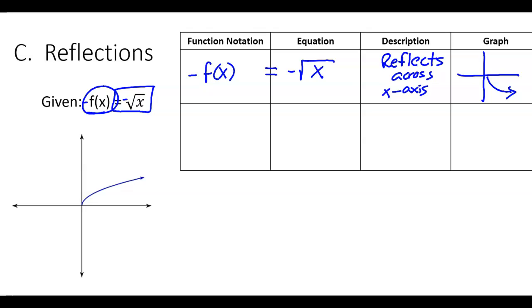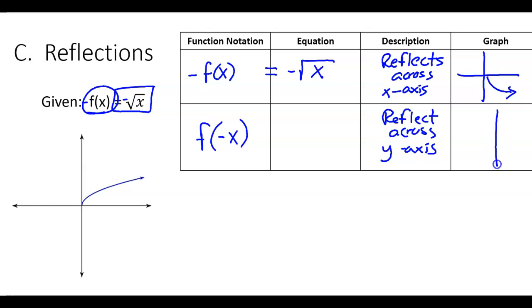All right. Now we also had a negative on the inside, right? And we saw that when there was a negative on the inside, it reflected it from left to right. But we're going to say it reflects it across the y-axis. Once again, if that language doesn't make sense to you, maybe put some parentheses next to it, but that means we flip it left to right, or vice versa. So in that case, it would look like this. The original graph looks like this, f of x, but if you put a negative inside the parentheses, it will look like that. So it flips the graph horizontally, or across the y-axis.